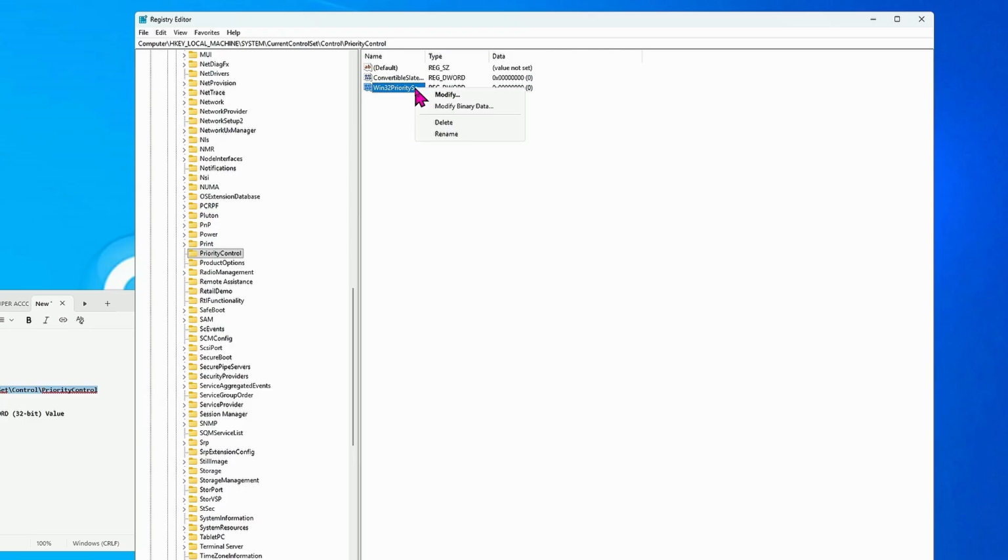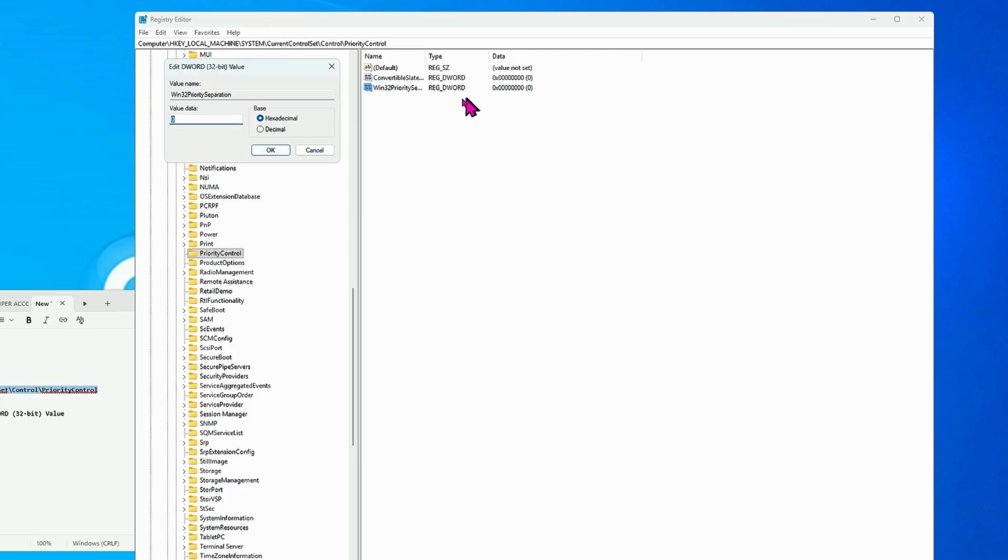Right-click. Modify. Set value data 26 hexadecimal. Click OK. Done. Close Registry Editor.